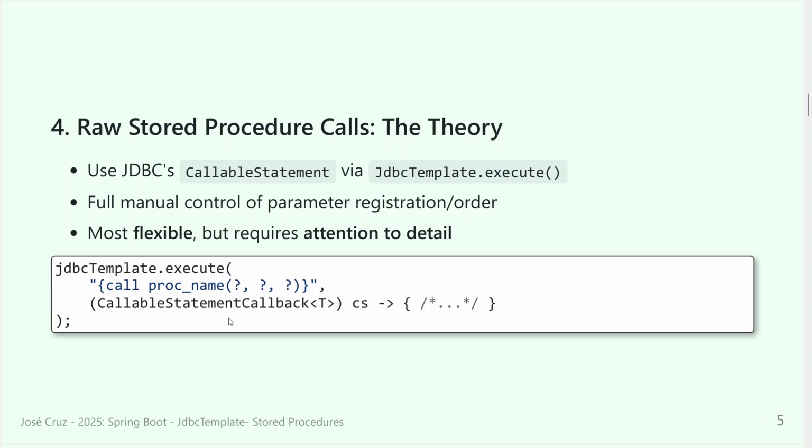Some databases support both, but the way to execute it is the same as the other ones that we saw in other videos, like JDBC template execute, and this is the common pattern in the code. So in your JDBC template execute, you write with these curly braces here, they are necessary, call procedure name, and then you have these question marks indicating the parameters that you want to bind to this store procedure. And then there will be code here that I will explain in a moment. And by the way, this T will be the return type that you want to return as usual on the JDBC template.